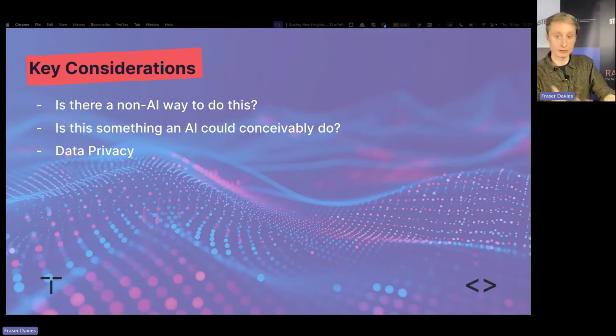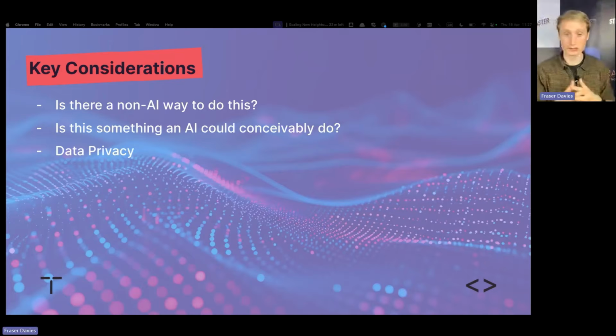With any kind of products that you'll be buying, you're going to want to think, this is the problem that we want to solve. Is there a way that we could do this without AI? Sometimes the answer will be yes. Initially you thought maybe AI is the way to go, and you'll go, actually, there's a better way to solve this with a different process, with employing someone or something like that. But sometimes you'll think, no, there isn't really a non-AI way to do this, but I'm not sure how to do it.